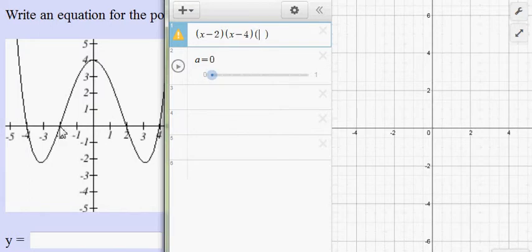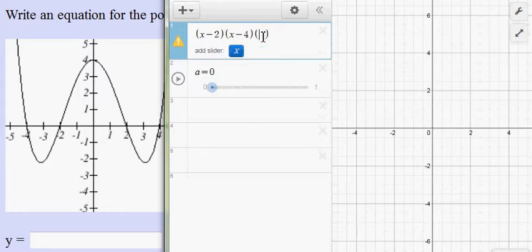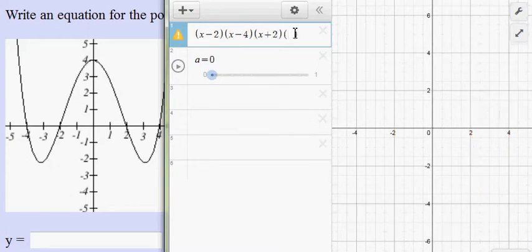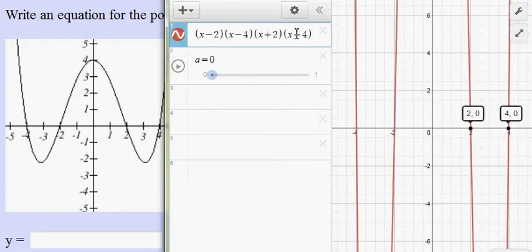If x equals negative 2 is a desired x-intercept, then you could change the sign and produce a factor of, say, x plus 2, and then likewise x plus 4. And the same logic applies when you change the signs. It produces the effect that when someone replaces that x value into the equation, it makes one of the factors 0, which makes the whole product 0. My point here is that that only gives you the x-intercepts that you desire. It does not give you the rest of the graph.